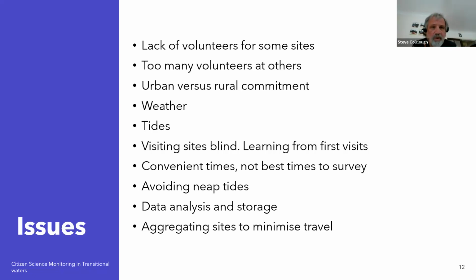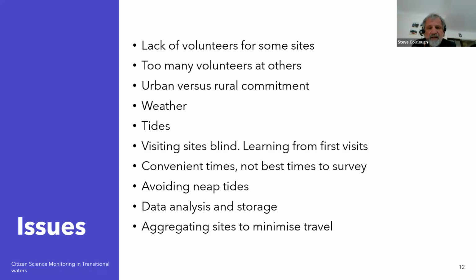We've also got to allow for the weather and the tides. And that's sometimes a problem if somebody asks us to do a site and we don't have time to check it first, because each tide will be different. It won't be the same. The weather conditions will alter. We really need to understand these sites so that we can sample them effectively.